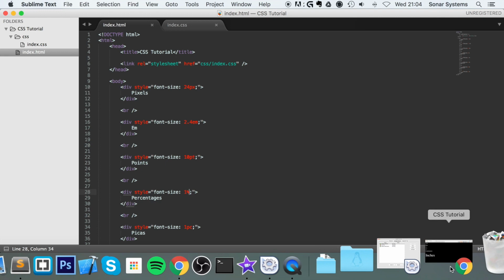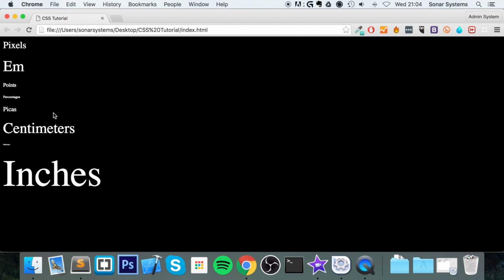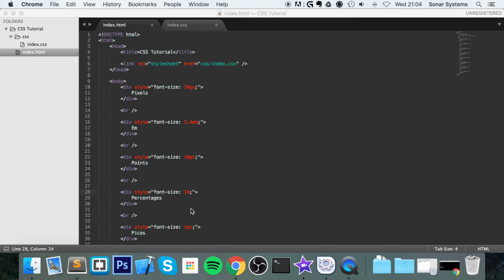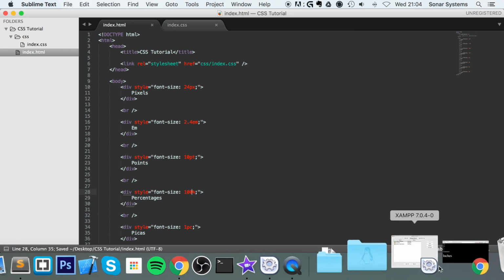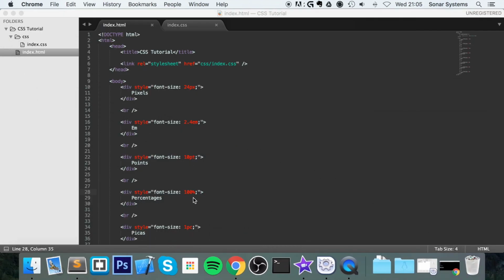Pixels isn't exactly the number of pixels on your screen, because otherwise, if you were to zoom in and out, it would essentially stay the same. It's relative to the browser, which, trust me, you will be thanking them for even if you do not know it. So the next thing I'm going to show you is percentages. I'm going to put 100%, save that, refresh.